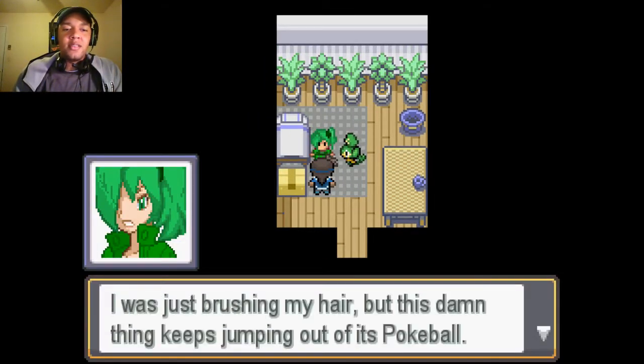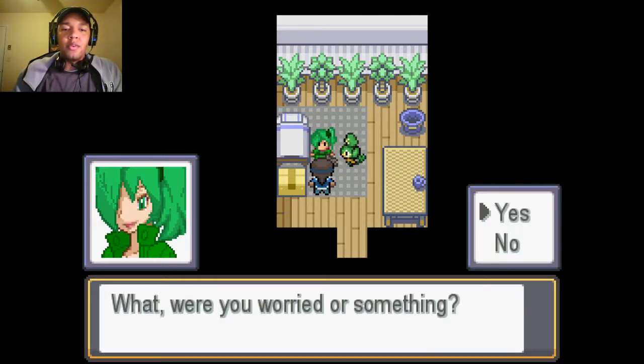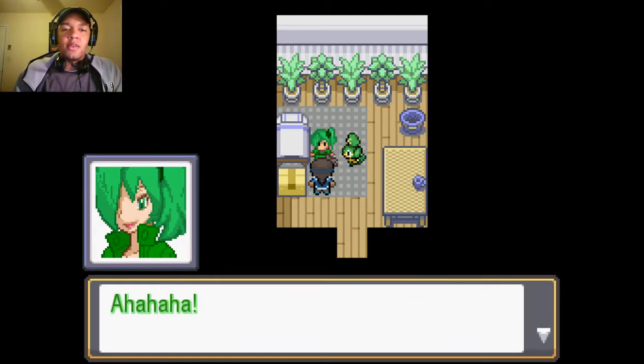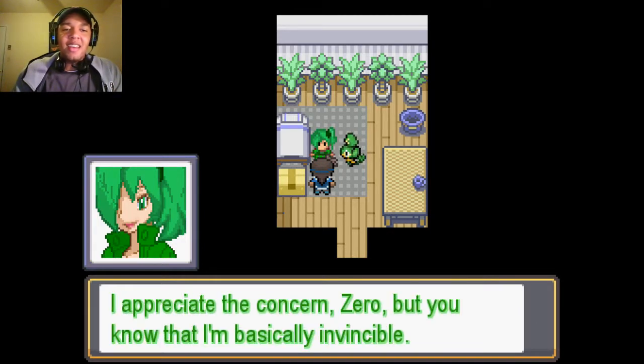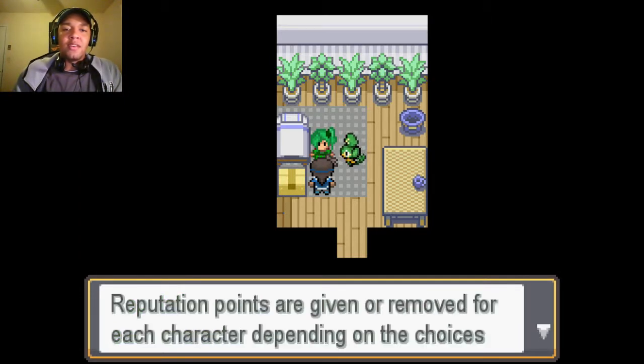Oh, hey, Tira. I was just brushing my hair, but this damn thing keeps jumping out of his Pokeball. I think he wants food? I don't know. What, were you worried or something? A little bit, yeah. I appreciate the concern, Zero, but you know that I'm basically invincible. Your reputation with Ava, ooh. So they have reputation points.